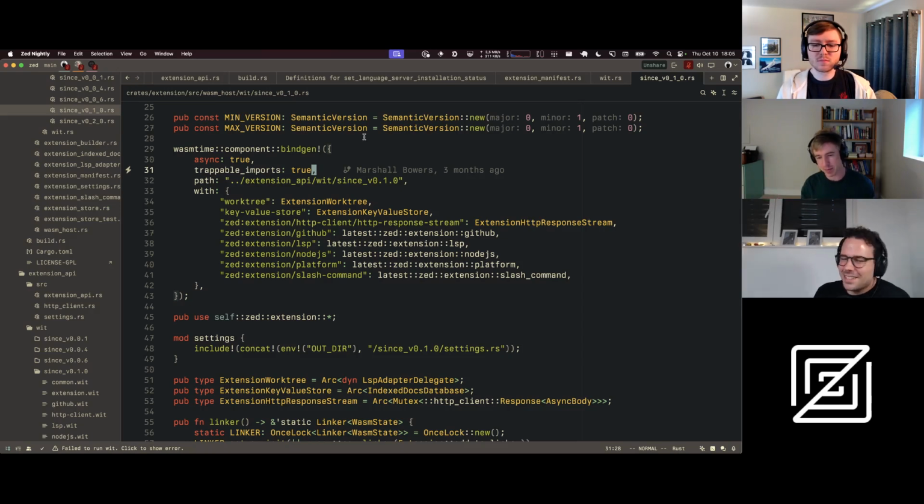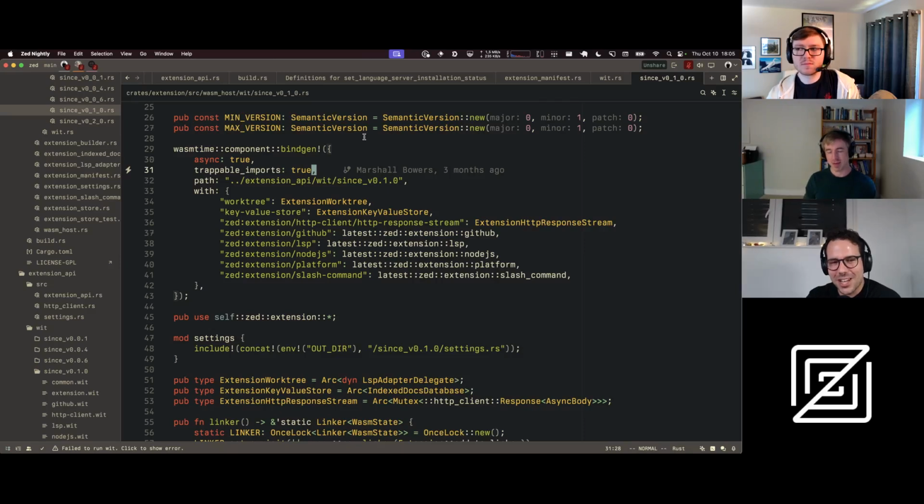I gotta ask this, to go on a tangent here a little bit. Or not a tangent, but I know that you two are excellent programmers. I don't want to take away from this, but it looks like this all fits together perfectly.